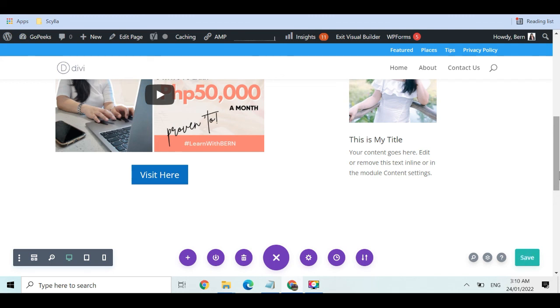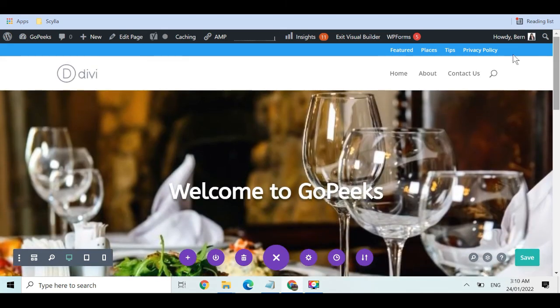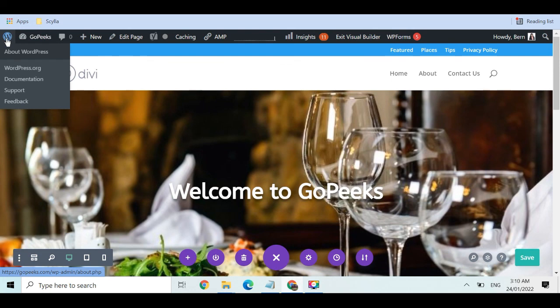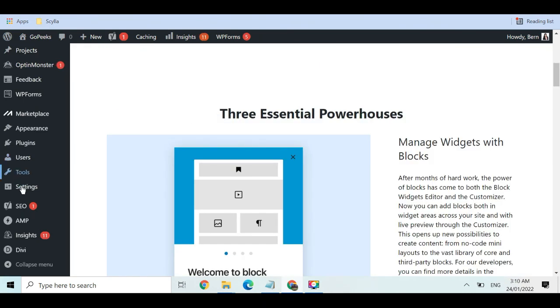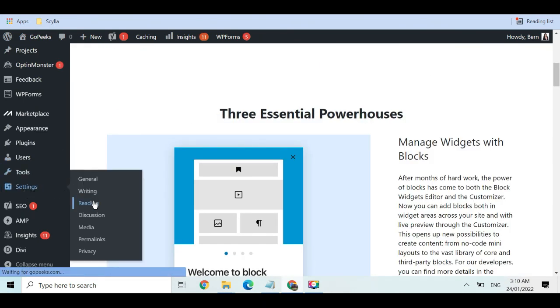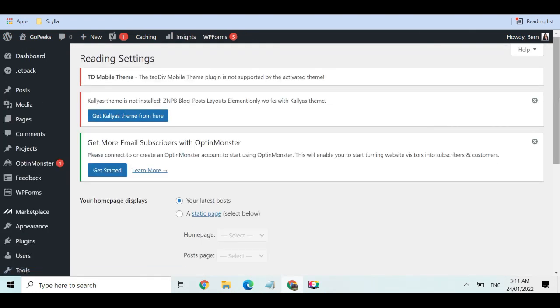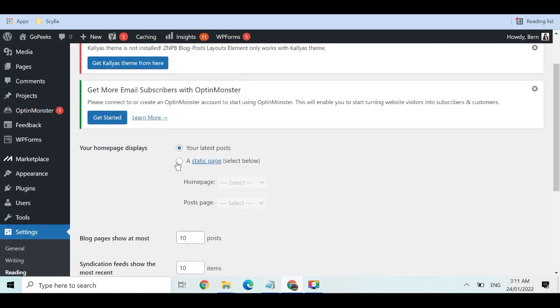Alright. So let's say you want this page to be the home page. What you have to do is to click again and go back to the dashboard, and then go to settings, and go to reading, and then choose a static page, and then for the home page just click the home.